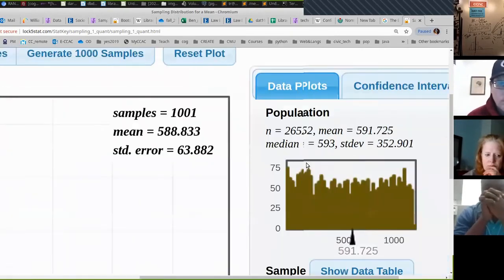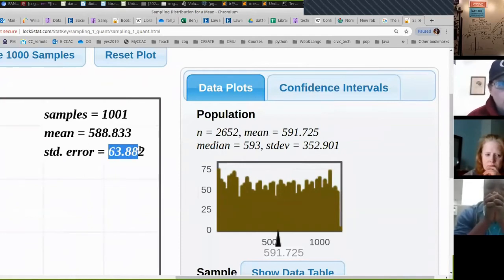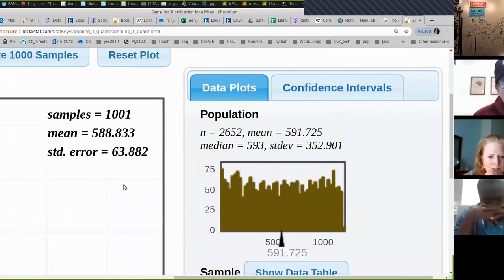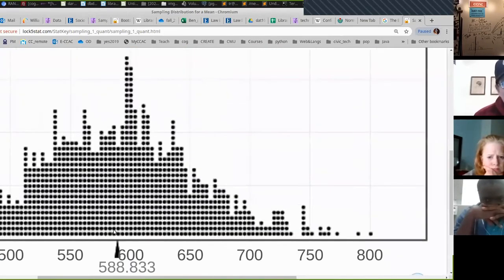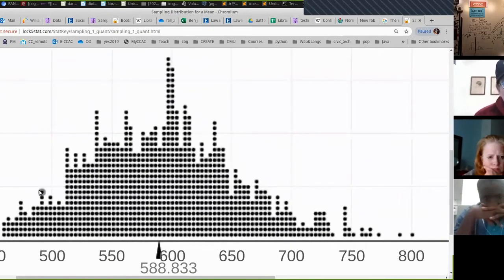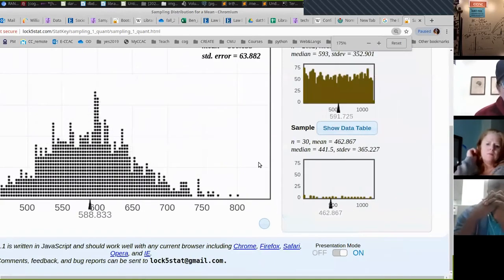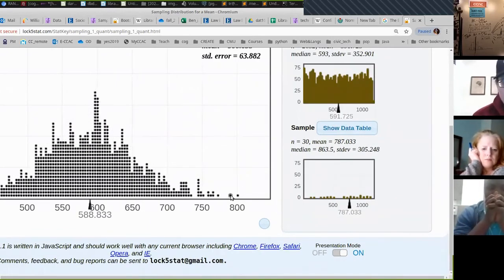So look at my standard error. Is it larger or smaller than my true population spread? Smaller. Significantly smaller. And that's what makes our ability to speak with a great deal of confidence about the true population mean possible. The fact that these are normally distributed means that, as long as I'm willing to accept that sometimes I'm going to sample way out here, I can be pretty confident that most of my samples are quite close to the middle.